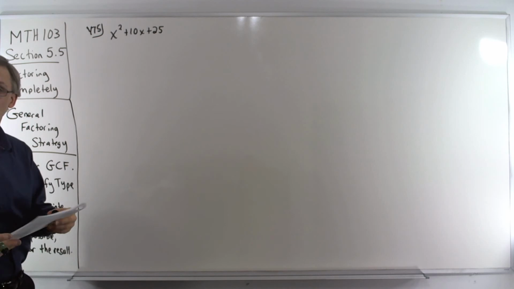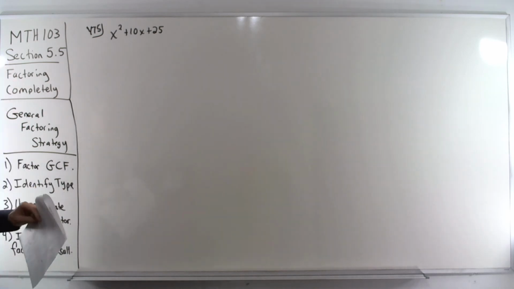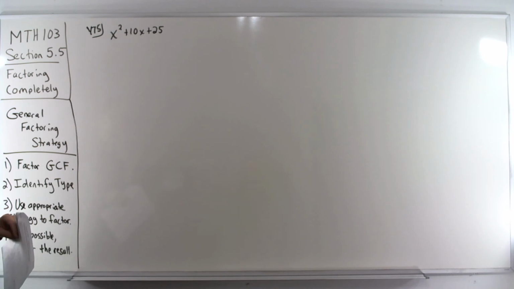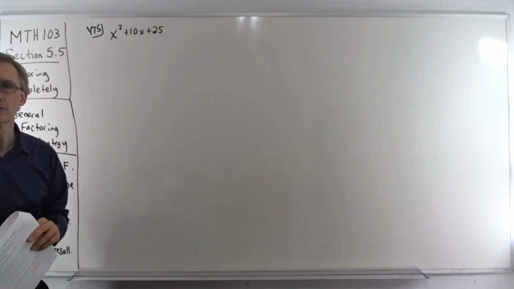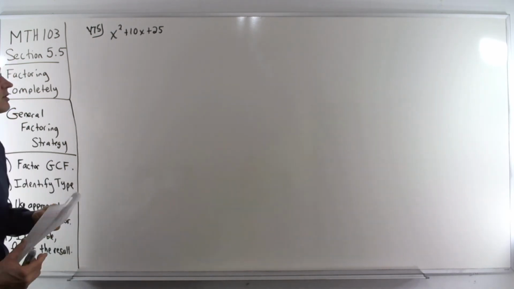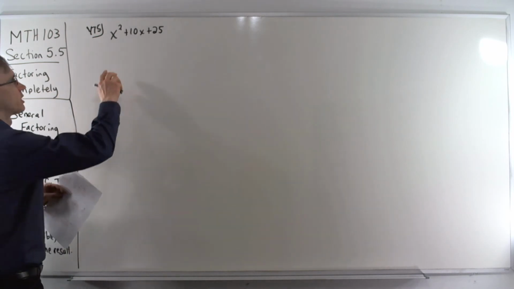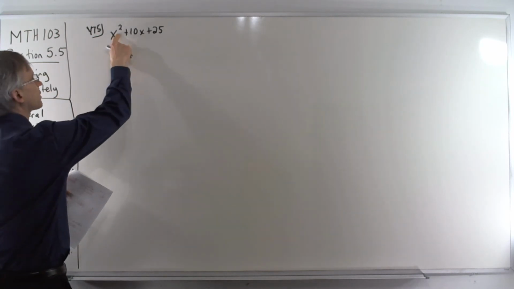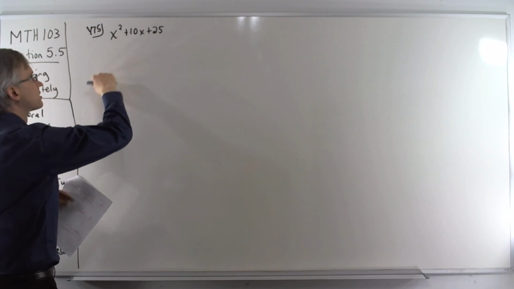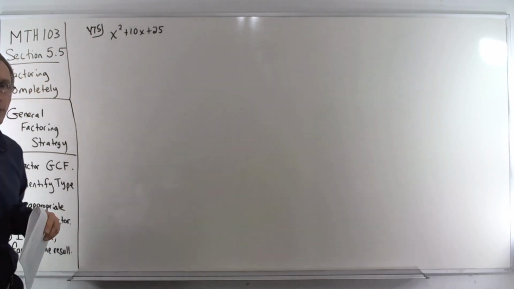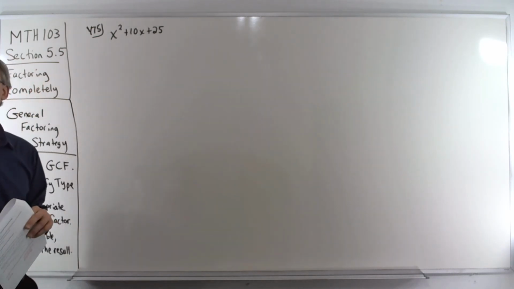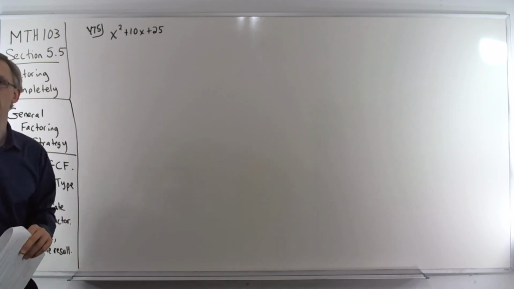So we have another 3-term polynomial. So it's going to be one of those 3 types we just talked about. Now, you can use different techniques for this one. You can either use the perfect square trinomial technique, so we've got a perfect square here, and this does indeed turn out to be a perfect square trinomial. Or you can just use the a equals 1 technique. Either one is fine, they both work.